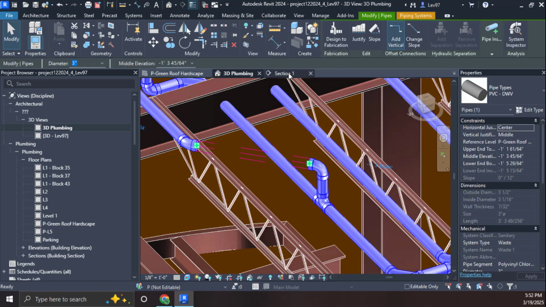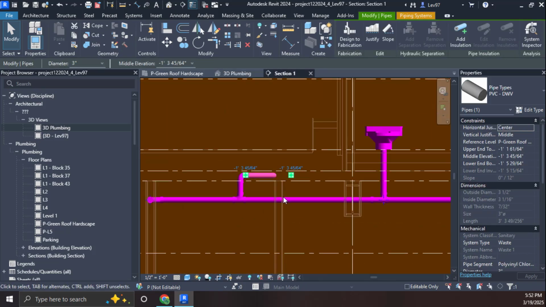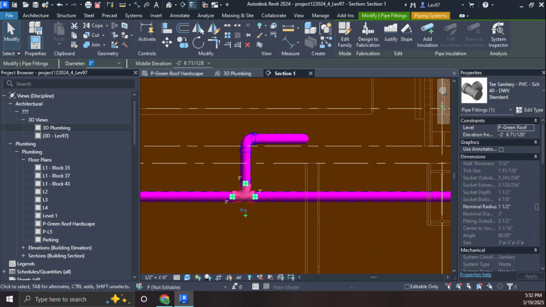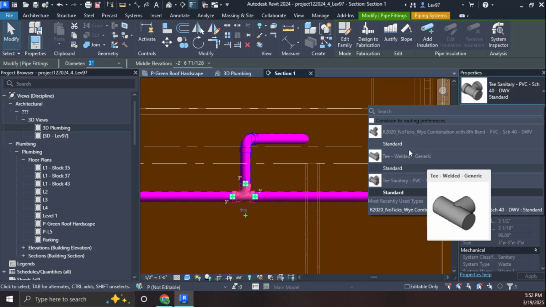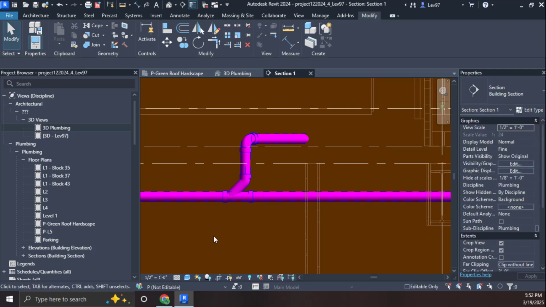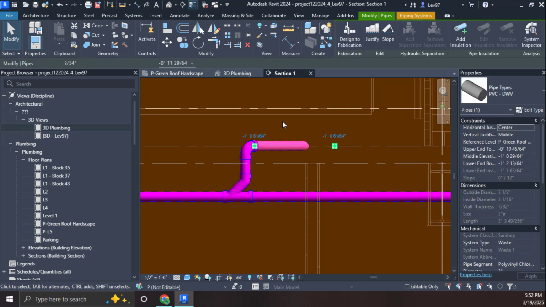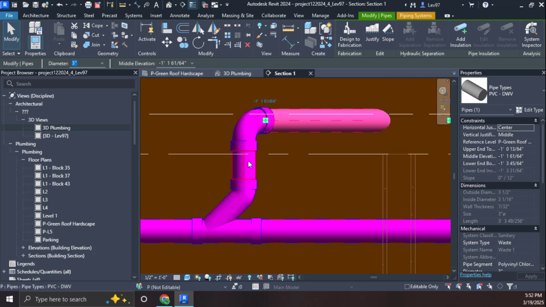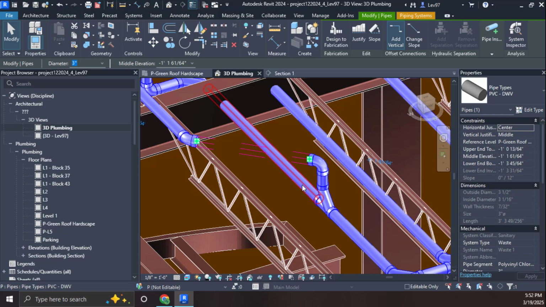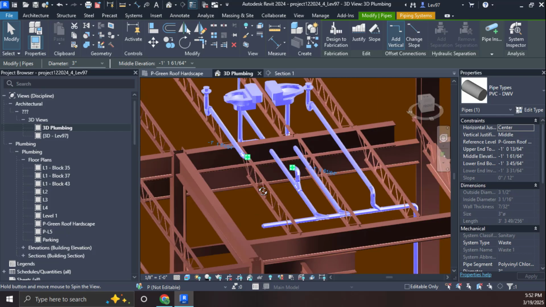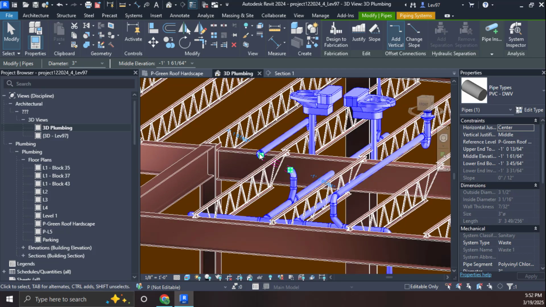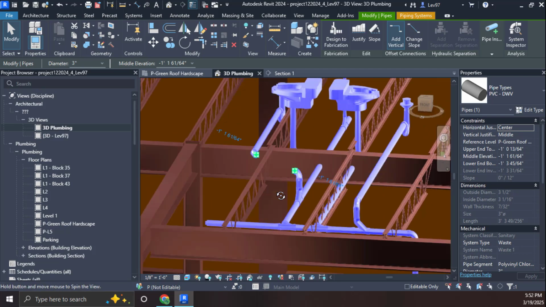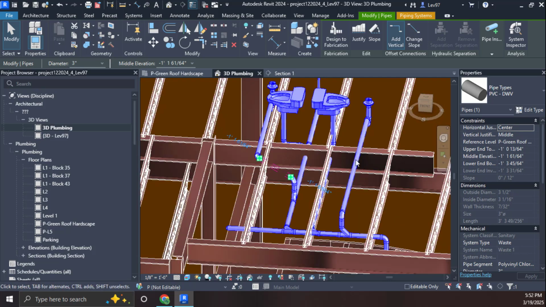Let's go to the section view. And even, let's see, okay, we are here and somehow can come up, make this fitting. Let's use this Y fitting. Okay, that looks good. And we can come back down if we need to. Okay, there's a little bit of space in here. So what we've done, we're going to need to do the same because we're above the structure here. And that looks okay. So I'm going to do the same on the other side.